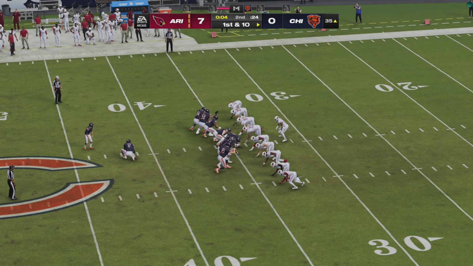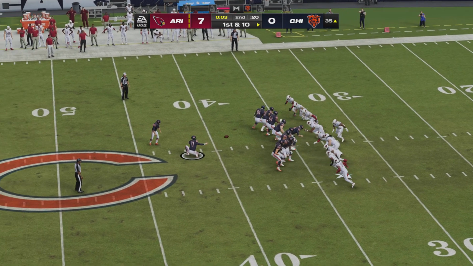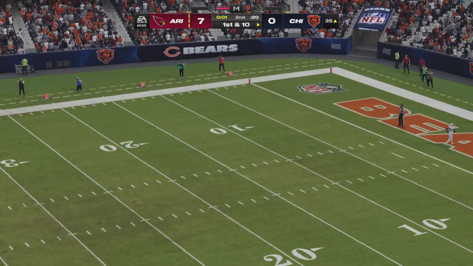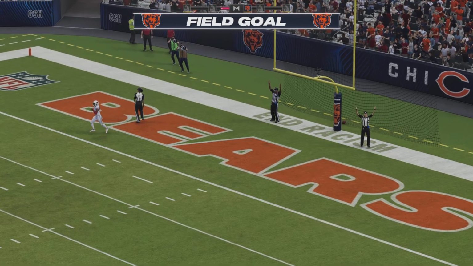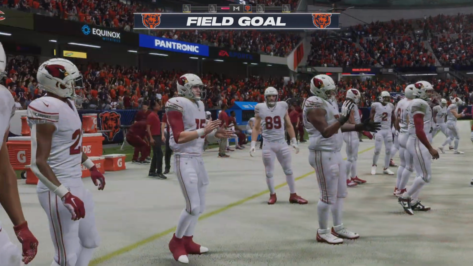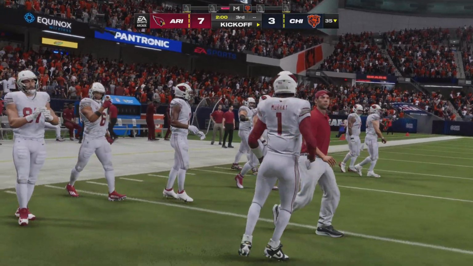So with 4 seconds to go in the half, here's the field goal unit onto the field. From the left hash, this will be a 52-yard attempt. Santos' kick is up and through, and that will do it for this first half. So we have reached halftime with the visiting Cardinals out in front.